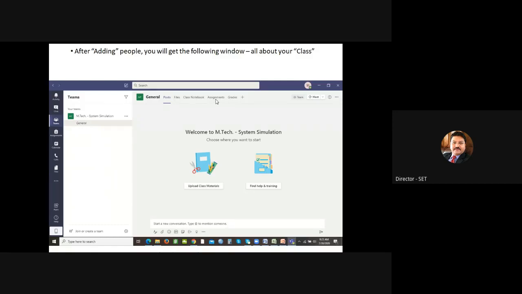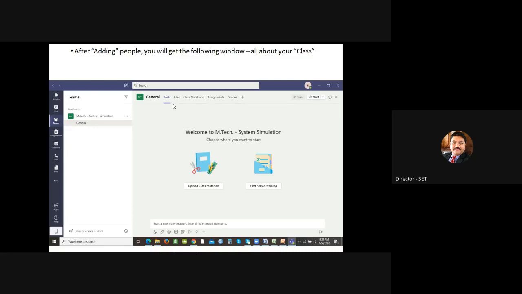After a couple of weeks, if you want to check only the assignments, you can go directly to assignments, or if you simply click files, you will get everything here also. Later on in files you will get so many files. To avoid that, it is separated: assignments, grades, something like this. All this we have seen in Google Classroom as well, and it is available in Microsoft Teams like this.